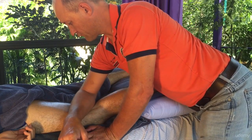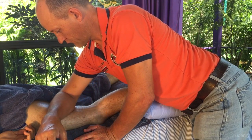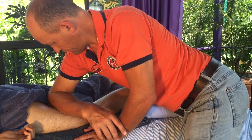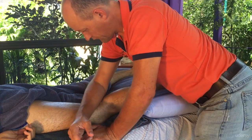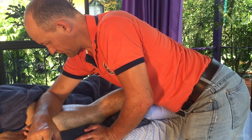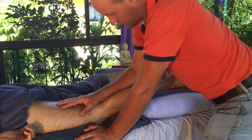Once again, nice broad stroke with the forearms — up into the hamstrings now. You can see I've just dropped down onto those hamstrings, slowed the pace way down. You can see my lumbar spine — it's not flexed. I've got good neutral spine so I'm protecting my body at the same time, working with my legs and body weight. This is obviously vital for your health as a practitioner. So now just working all those bands through the hamstrings there.